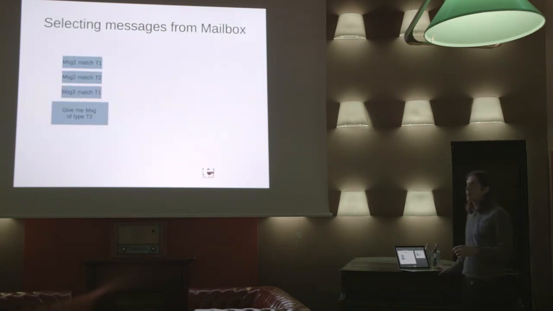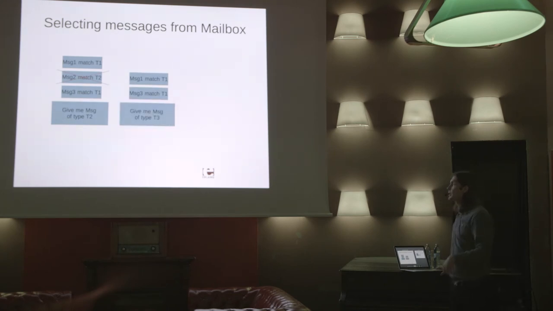Another difference is that because Akka works on a message level and Erlang works on a process level, it's much easier to get the messages we want from the mailbox in Erlang. So, for example, we have an actor that has three messages in a mailbox and we do a pattern match so that we only want message two because it matches our pattern. In that case, it will be correctly taken out from the mailbox. We are now left with two messages. We can process that message.